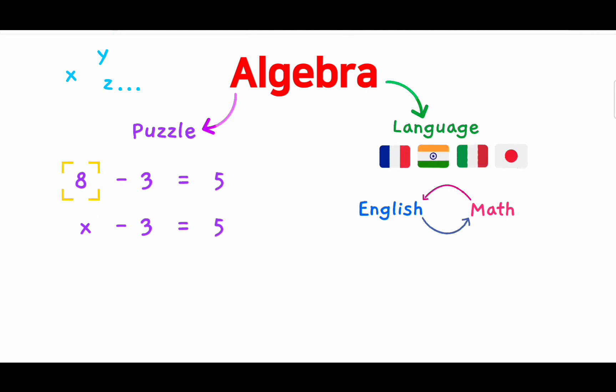The letter, in this case an x, just means we don't know this yet, and is often called the unknown or the variable or letter. In algebra, a constant is a number on its own, like fixed values. Here, negative 3 and 5 are constants. When we solve x minus 3 equals 5, we write x equals 8.